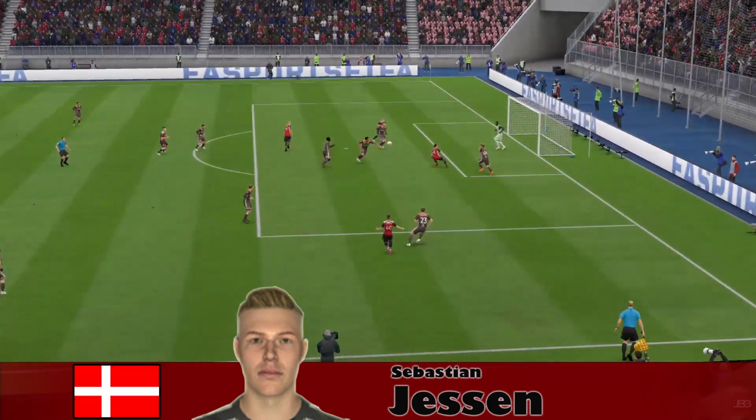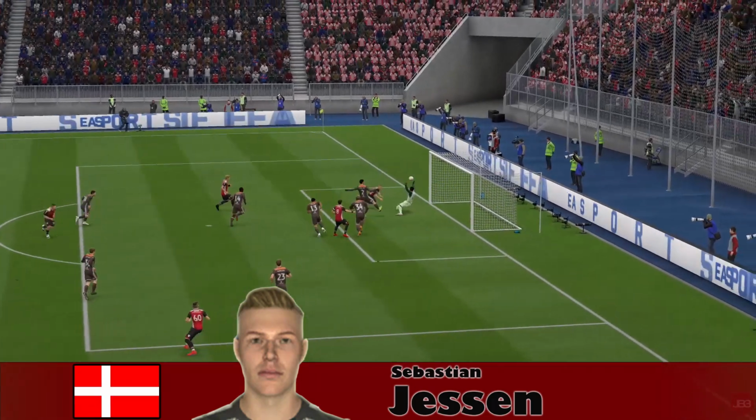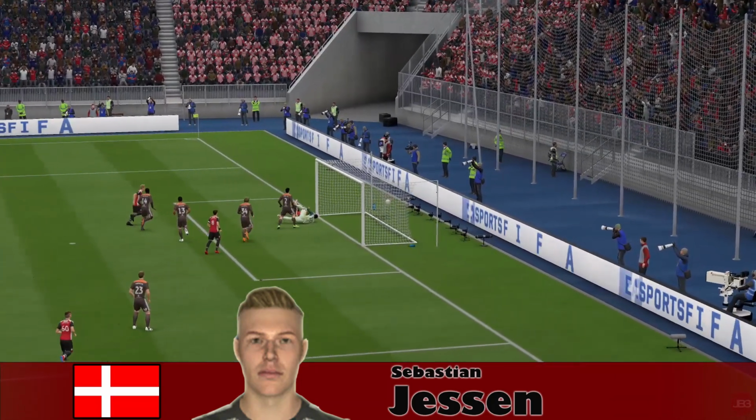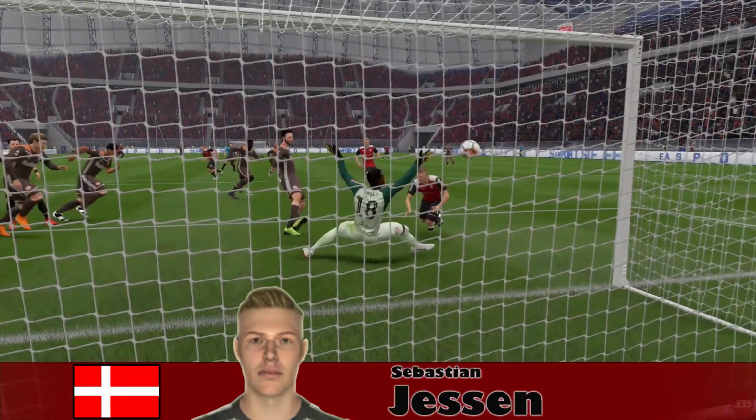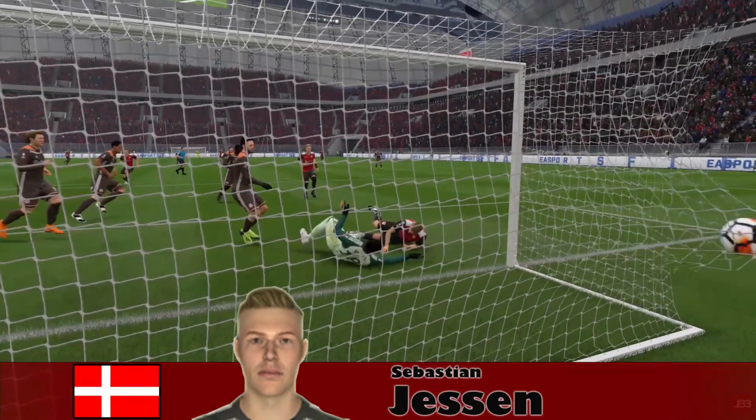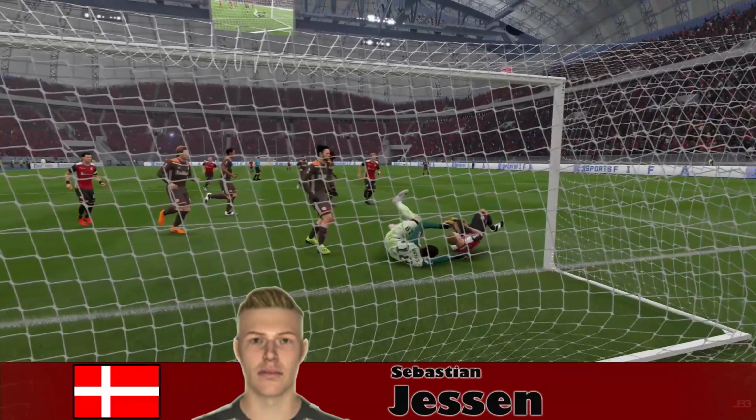Romano with that beautiful cross, lays it right on there. Jessen uses the forehead, the little man gets into the middle of the box and puts it home. 2-0 for Morecambe FC as Jessen just heads it right past the keeper.